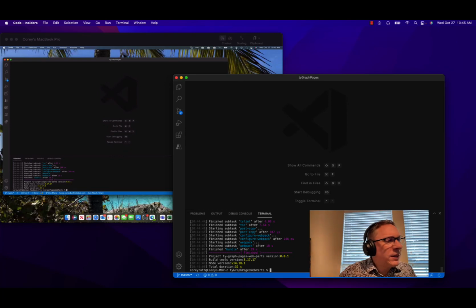So what it comes down to is, is the M1 going to accelerate your SPFx build chain? Probably not. Obviously you're probably running Gulp build from Azure DevOps maybe anyway, or GitHub Actions or something like that. But for the day-to-day stuff, it looks like Gulp Serve traditionally is about a second faster, so that's nice. You gain a second back. Maybe it doesn't make that much of a deal, but I think every second adds up throughout the day. But what I will say is the machine is lightning fast. Just using the browsers, opening web pages, they feel snappy, like just the way apps open and it's fast there. You're not waiting, so that aspect of it, absolutely worth it.